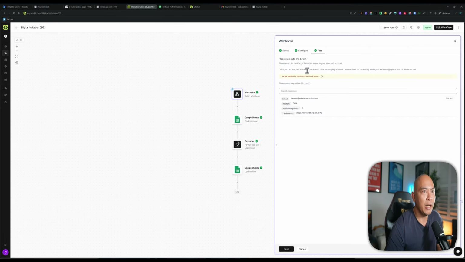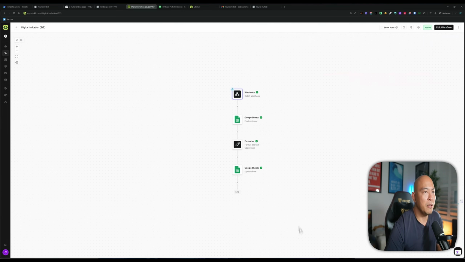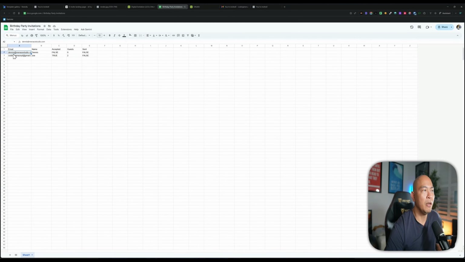Once we test that, you see here that usually it's going to wait for the request to occur. And then you can see here that we can catch a response from that request. From here, you can see that I'm sending a test email, and then you can see here the false, additional guests is 0, and also the timestamp, which we don't really need, but it's included as part of the request. We're just going to leave it as it is. So we've got the data in front of us. The next thing that we need to do is look up that specific row inside of Google Sheet based on that email. You can see here that we can find the recipient based on the email column here.